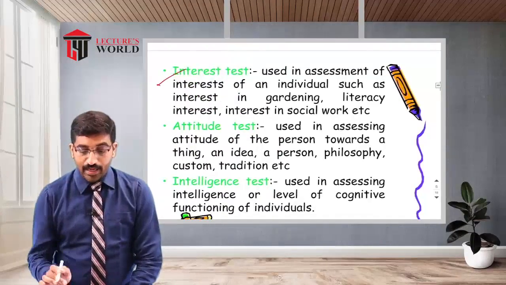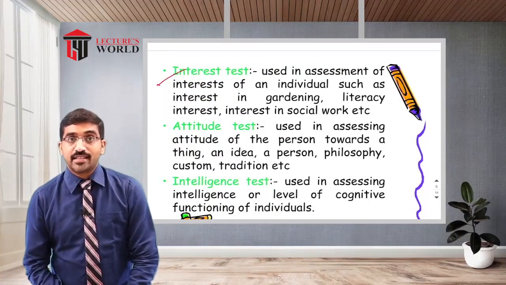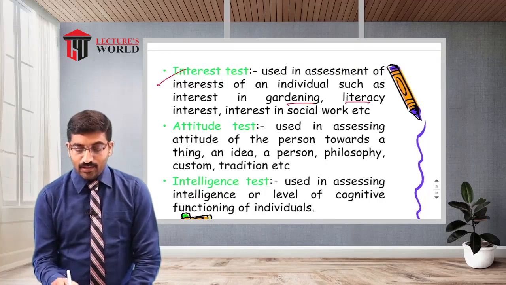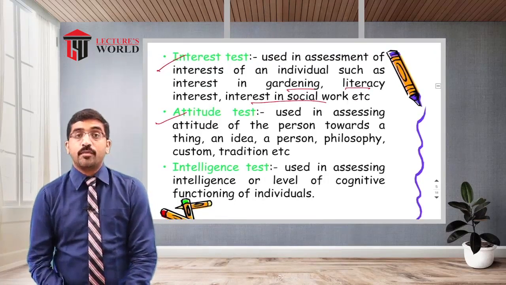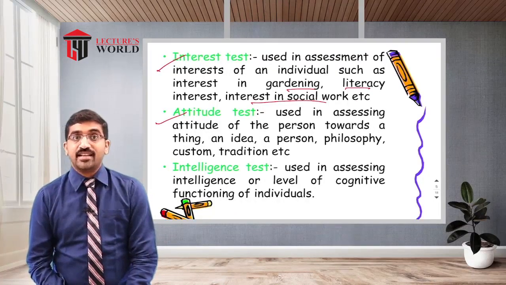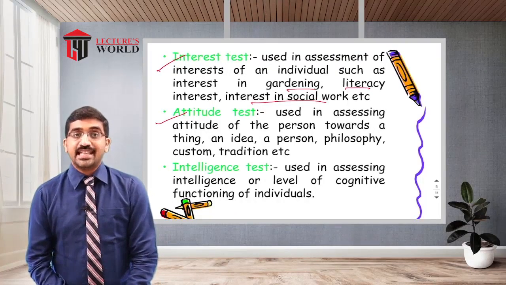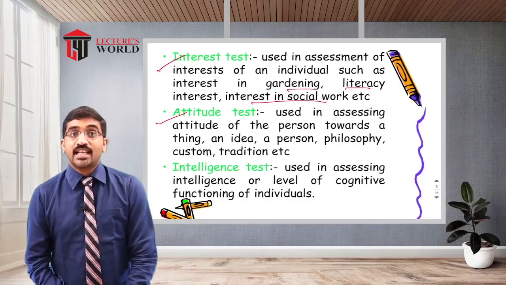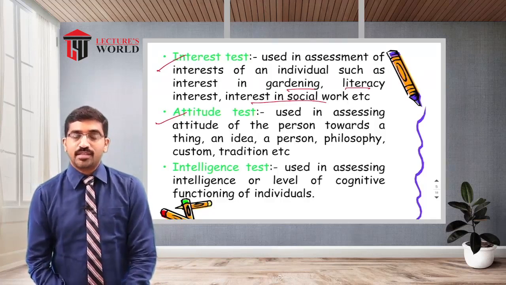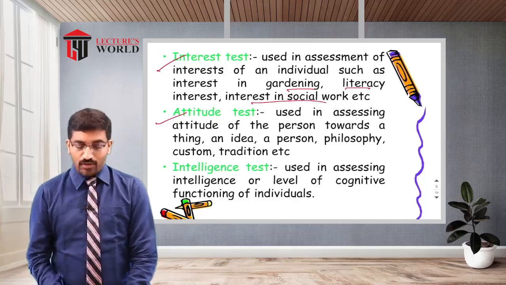Interest, my interest also can be checked. What is my interest, about gardening, literacy or social work, anything. Attitude, like the attitude test, already I have taught you about attitude, which attitude you are having. Thurstone scale, my attitude towards an HIV positive person, whether it's a positive attitude or negative attitude. One example I taught you in attitude, you can just check that. Like, mobile phone use should be prohibited in the campus. It should not be allowed in the campus. What is students' attitude towards that? It should be 1, 2, 3, like accepting, not accepting, or not sure.